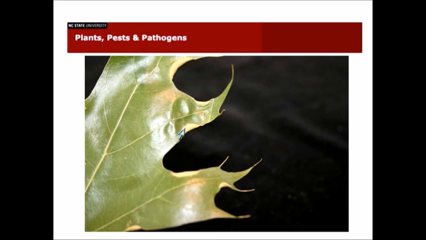And if I were to open this up, there would be the little larvae of the midge gall within. They're usually rather inconspicuous, at least this one on oak, and when the larvae are mature, they will drop to the ground and pupate in the soil. I was looking for some other more dramatic kinds of galls in the past couple of weeks here. Unfortunately, I couldn't find some of the really cool ones, but this is an interesting example of one of the few kind of midges that we get on oaks around here.